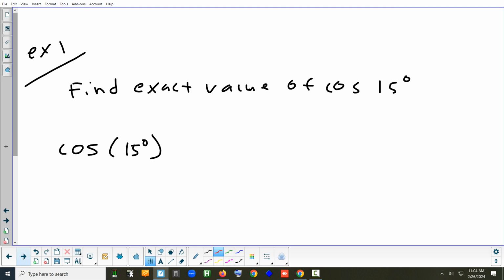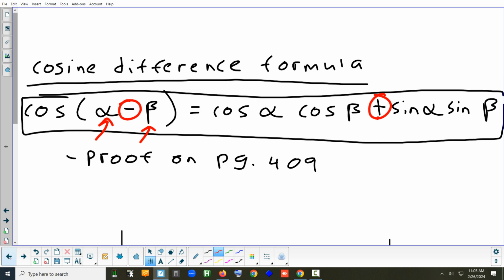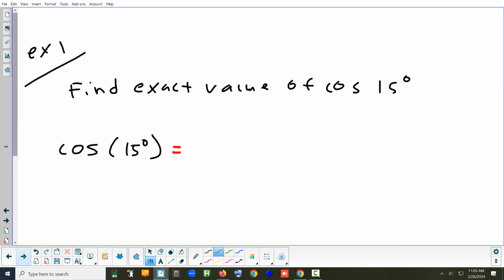So let's see if we can figure out the exact value of cosine 15. What we're doing with the formula right now is fine for figuring out something numeric, but that's not really where this formula is most useful. This formula is more useful when you are doing more abstract things, like proofs. This is a simple example with numbers, just to show you how it works. So I want to figure out the exact answer of the cosine of 15. I don't want a decimal.